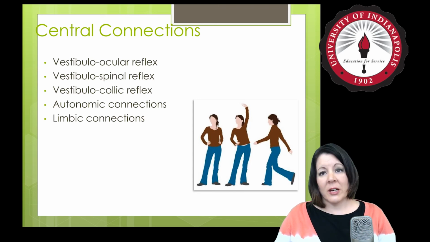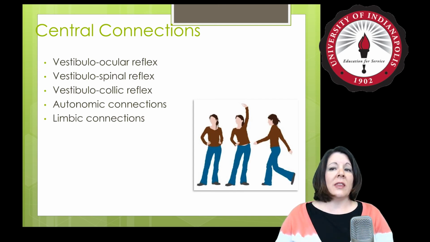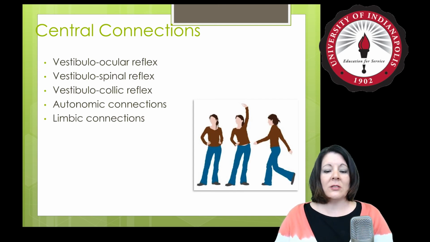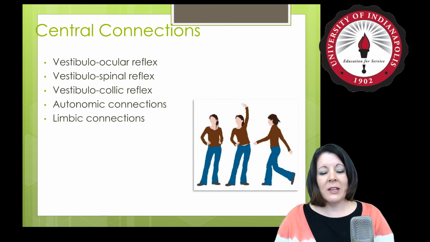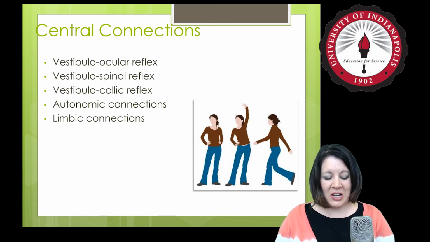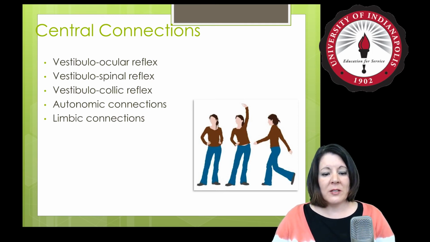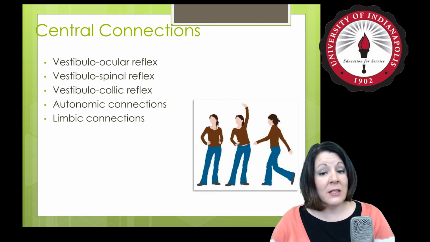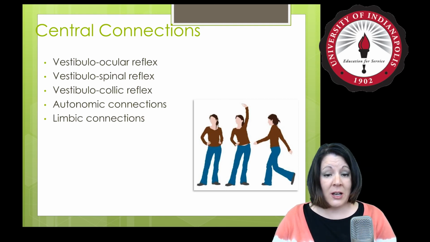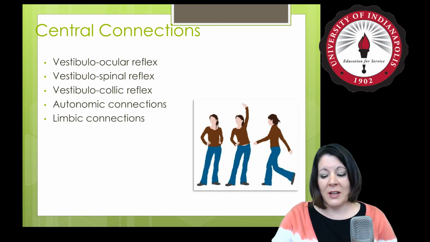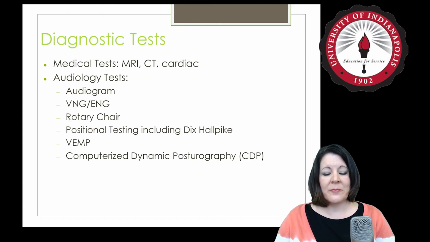We also have the autonomic connections, which is that vagal nerve, those vomiting centers. So if you ride a fair ride you don't like, you might vomit. That's the connection that can happen there. And then those limbic connections. So we actually have emotions and feelings about our vestibular system. That's why kids think riding the merry-go-round is fun. That's why we think riding roller coasters is fun, because of those limbic connections that create that fun for us.